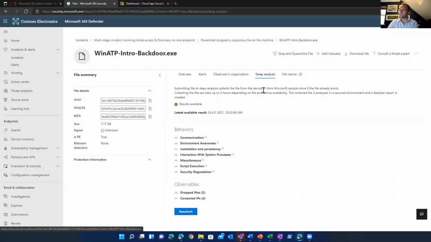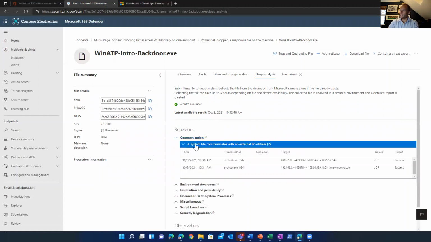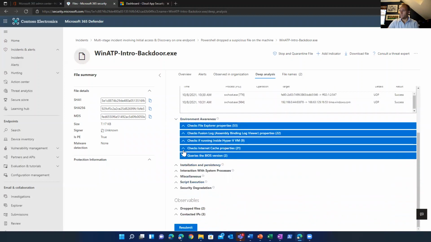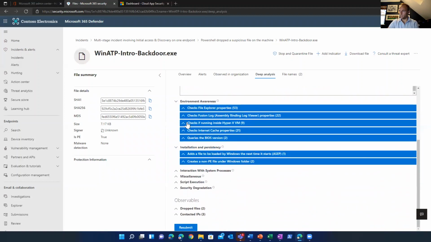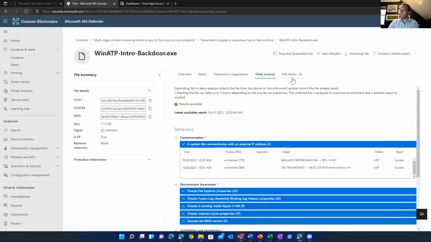So you can then have a look to see. It takes a little bit of time, but not too long. And once you submit that in, you'll get this additional information on this file specifically. And so then I can have a look at communication, so which IP addresses it was talking back to when it was triggered on that endpoint, and then lots of additional information that would be useful for me to understand exactly what's going on here. So it's really good to submit files for deep analysis and get a bit more info.